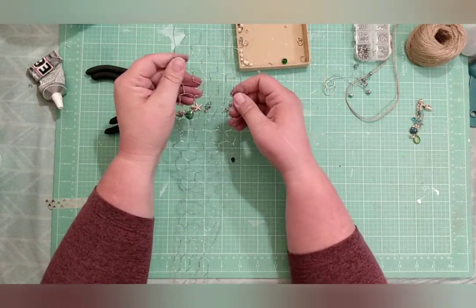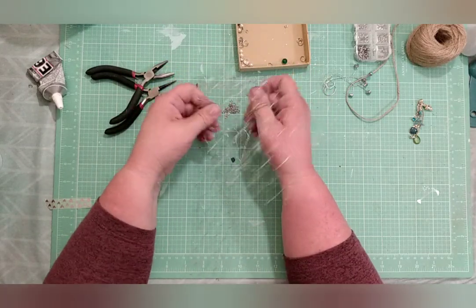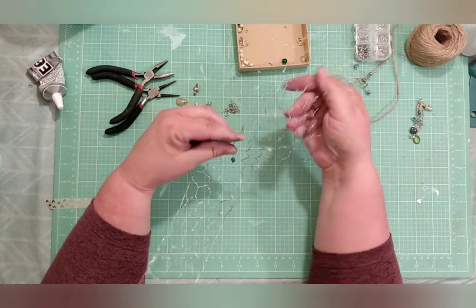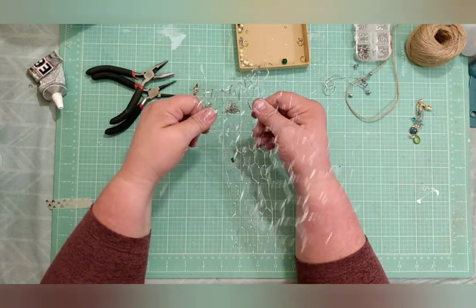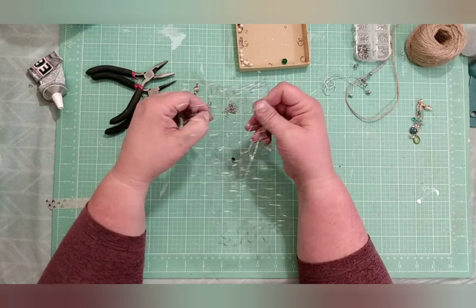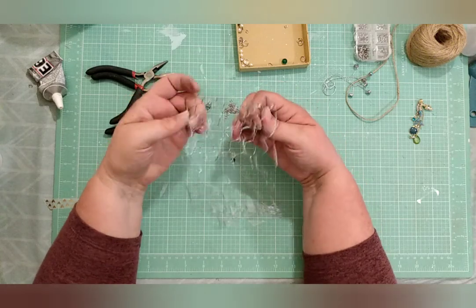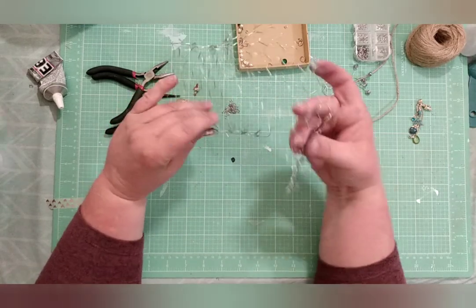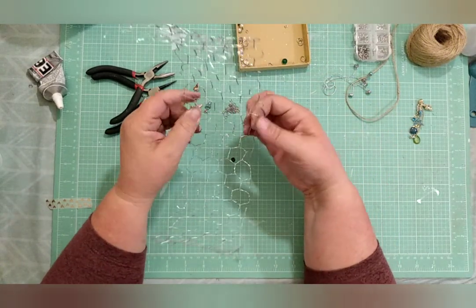So what I'm going to do is just stretch this out really good, which shortens the ribbon. So you just want to make sure you've got enough length to accommodate pulling this out, stretching it out. And it's already kind of wanting to curve around, so we're going to keep straightening it as we go. After we get this all stretched out, we'll straighten it out again. And you can kind of tell that when this wraps around, we're going to have some gaps up here. So I'm going to show you what we're going to do to alleviate that.